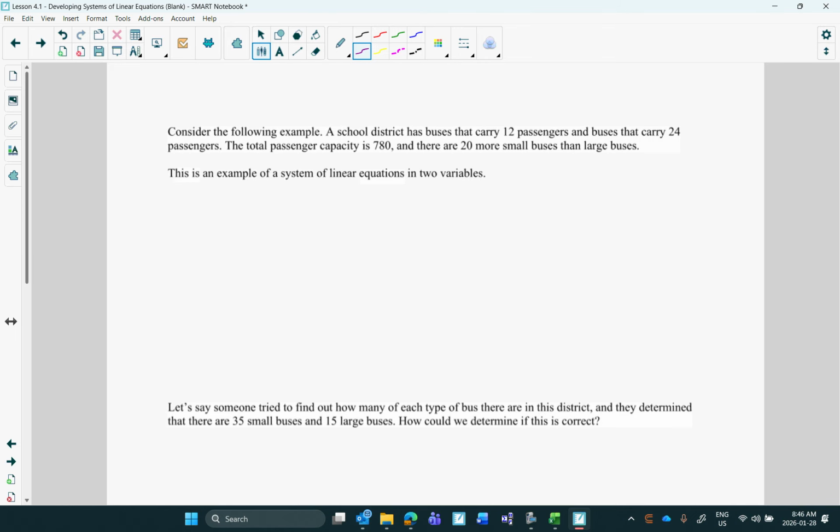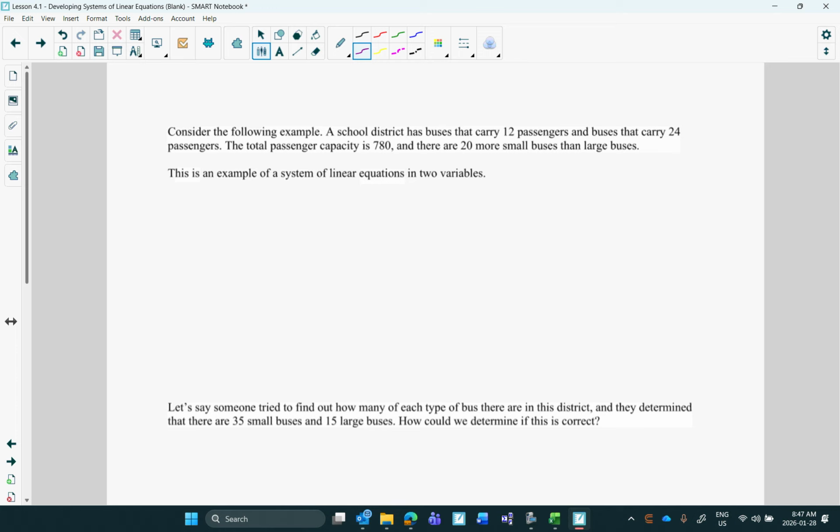One of the things that we're ultimately going to do with these is solve actual problems. And that's what we did with equations last year when we solved them. Okay? So just to start the problem solving process, we're going to be given a problem, we're going to set up a system, and then we're going to be given a possible answer and we have to check and see if it works. Okay?